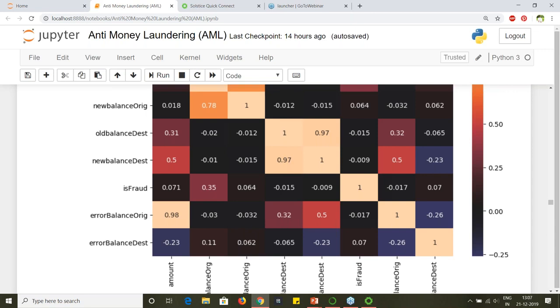Yes. Same thing in this new balance: new balance destination and old balance destination also, you have to. Again, one of them we should use in the new balance version also. If you notice over there, new balance and old balance are highly correlated because of the amount. Correct. It is like X plus and X minus. Logical also. So we should actually remove new balance or old balance, one of them. You use only one of them, and error balance origin also you should remove.